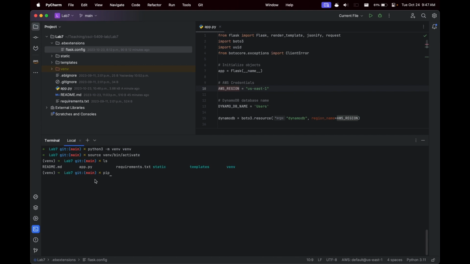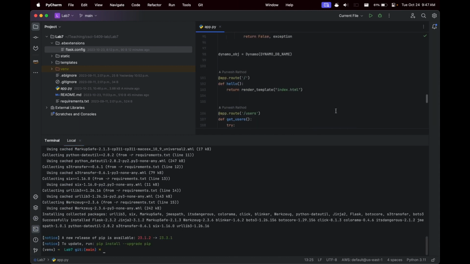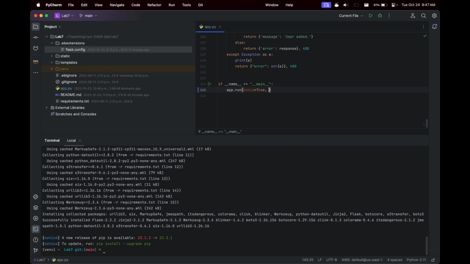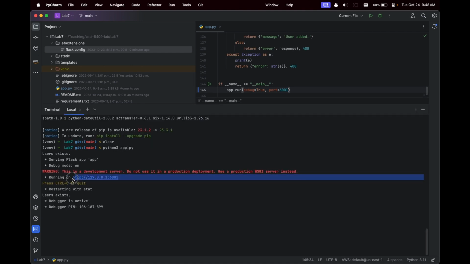So now I'm inside my virtual environment. Now install the requirements. On Mac, I can't use port 5000 because it is used by AirDrop, so I'll use 6001, let's say. So my app is running on 6001.